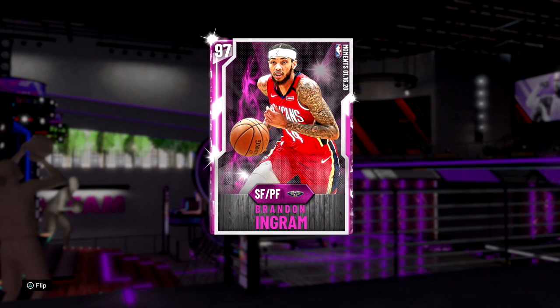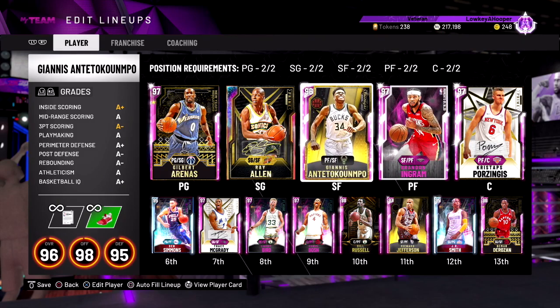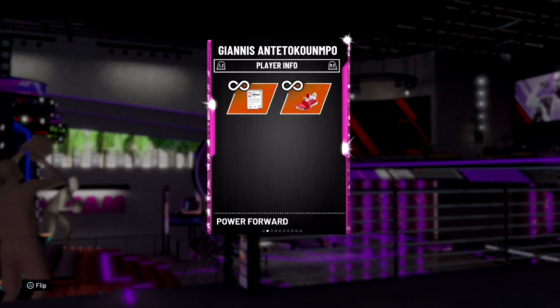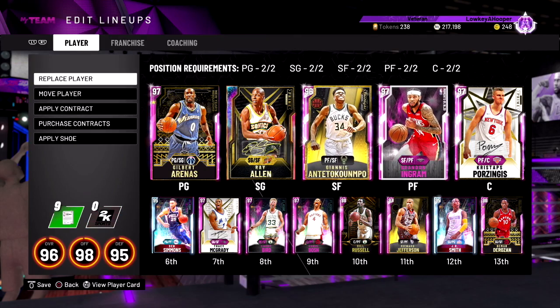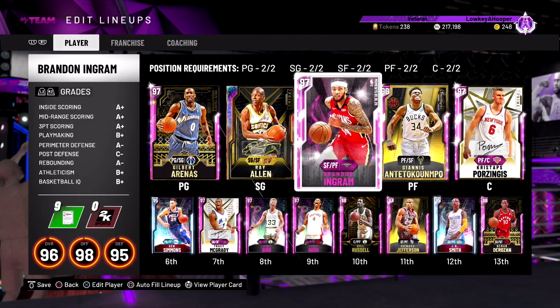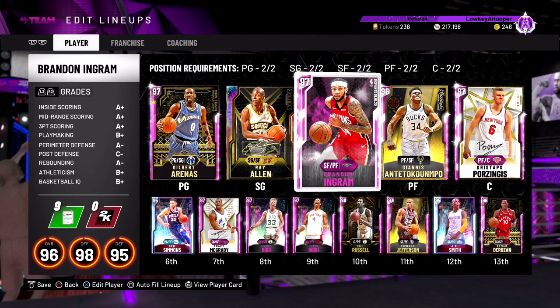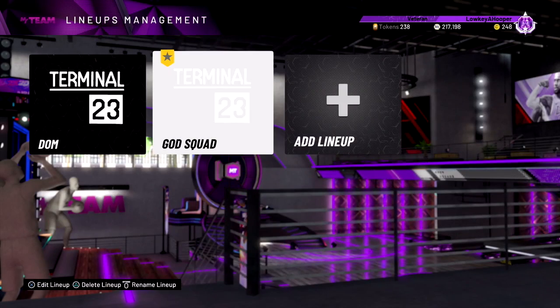This card is looking pretty good, but I don't know if I would run him at small forward or power forward, because Giannis' defense is a lot better than Brandon Ingram's. Okay, he has Hall of Fame clamps. So depending on our opponent, we'll switch that up. Hopefully we don't have to guard Giannis at the three, because then we've got to switch it up. It doesn't look like Ingram could guard Giannis by his stats and badges, but for the sake of this video, I will try to guard Giannis. I will switch him onto Giannis if I play anyone against Giannis. So let's get right into this game.